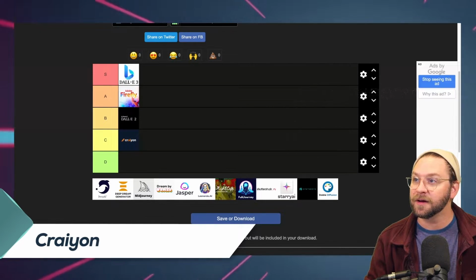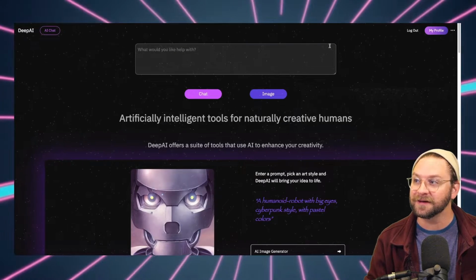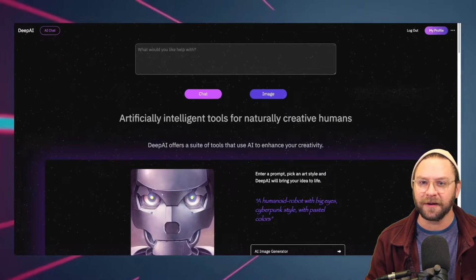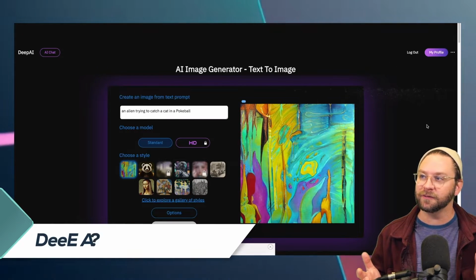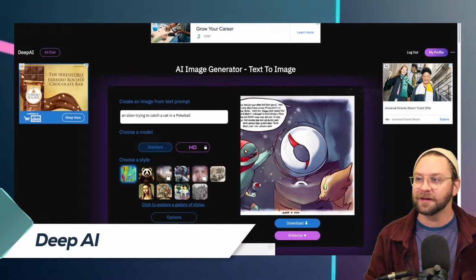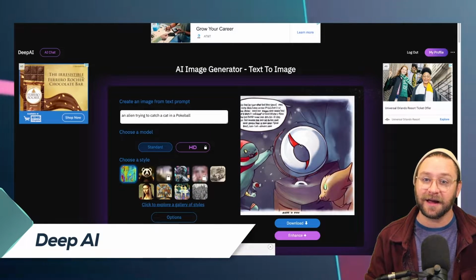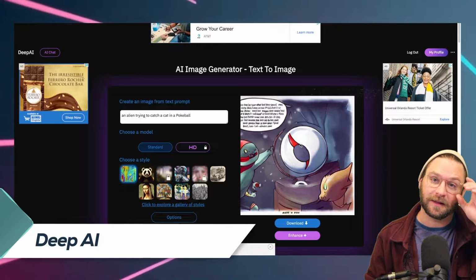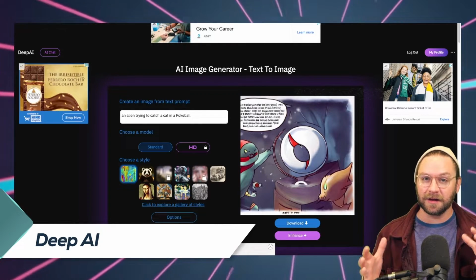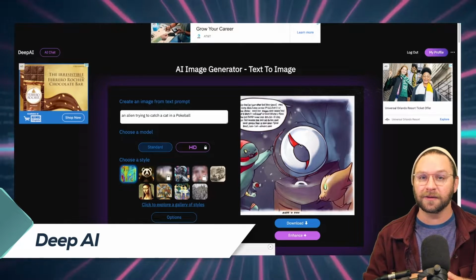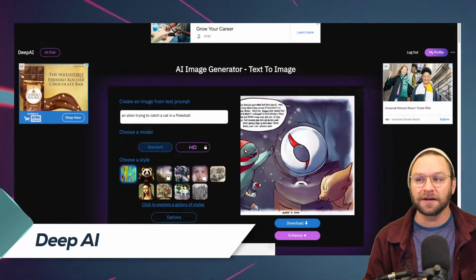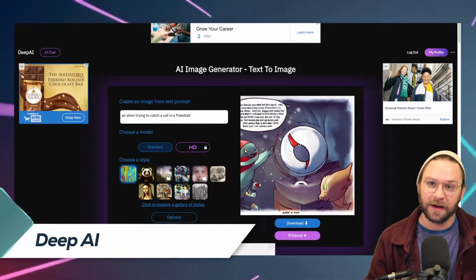All right, moving right along. A new one to me for this was Deep AI. I had to do a lot of research on a lot of these products that I wasn't sure about. All right, so we're gonna get an image generating from Deep AI to see what it looks like. While it's working, I do just want to point out that Deep AI, much like a lot of these image generating tools that you're going to see online, are simply using Stable Diffusion models, and they're making their own little custom web UI. They're charging you for the computer power, the energy it takes to run these models. Some of them are better deals than others.